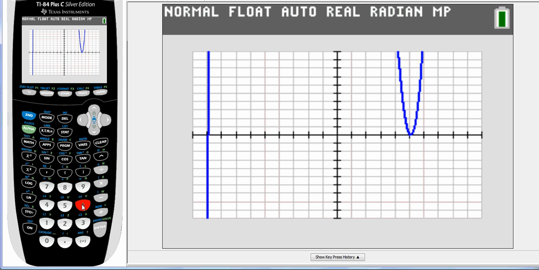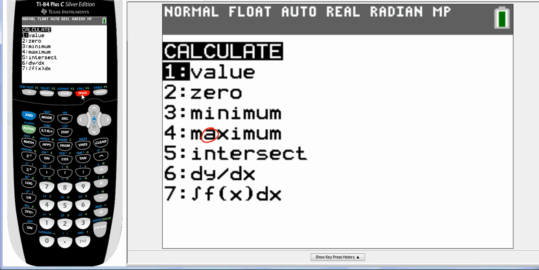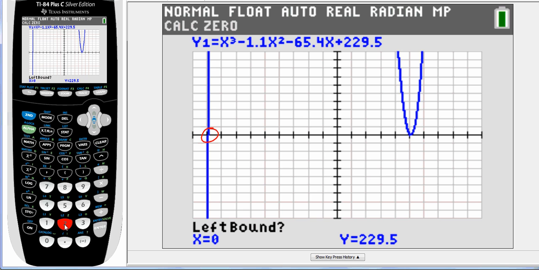It looks like I only have 2 spots where my graph crosses my x-axis. It looks like I have 1 spot right here. That's certainly what it looks like to me. And I can figure out that spot by doing second trace and number 2, and then moving my cursor. And it looks like it's at about -9-ish. So I'm going to move this until my x value is about -9. Some people go, I can't find my cursor, I'm lost. Well, you aren't going to be able to see it until your x values are close to -9, because that's where it looks like it about is. And I'm not there yet.